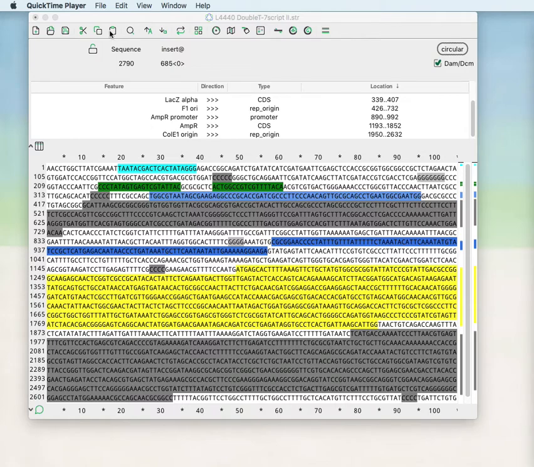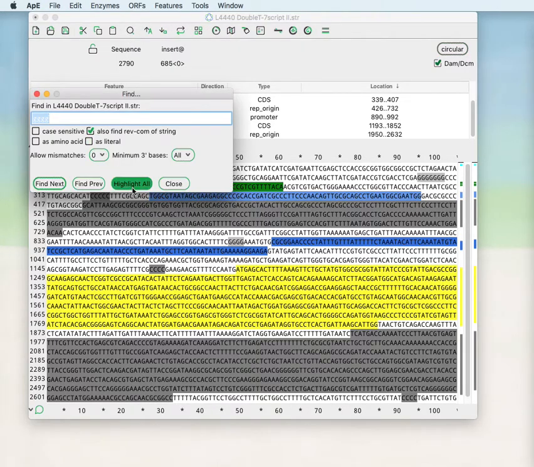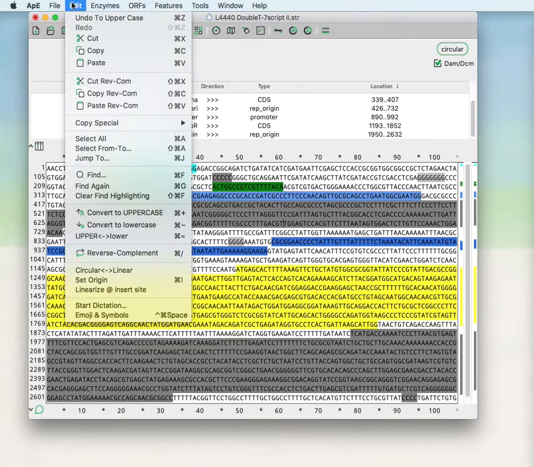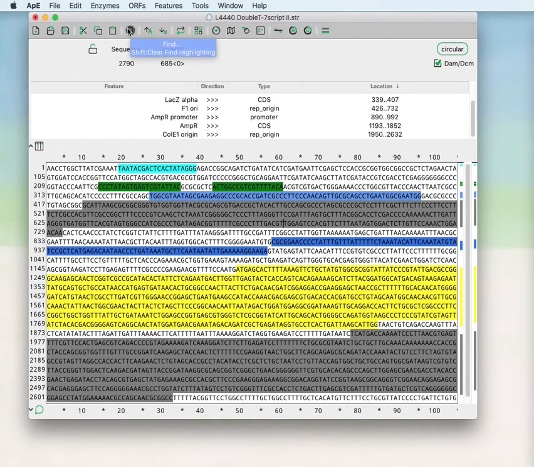At the end of the last video, we did highlighting of found sequences. You can also shift click or right click in the toolbar, or from the edit menu, to clear those highlights. You can also select a region and make that region lowercase. You can make that region uppercase, or you can exchange the case of a region by shift-clicking on the toolbar on either of these buttons.